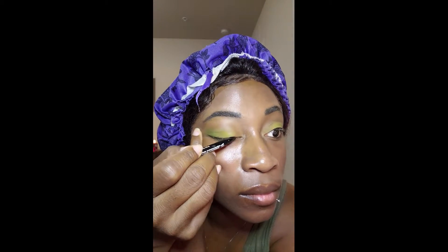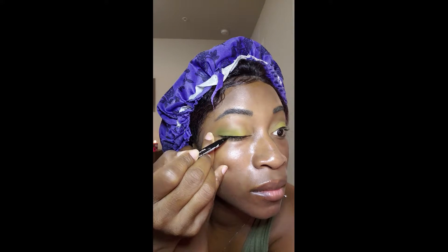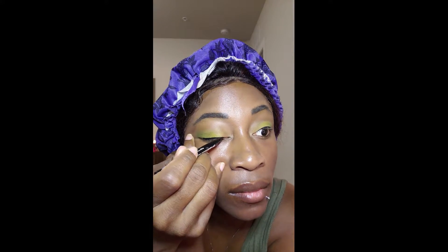Next I'm going in with my NYX That's the Point eyeliner — this is called Hella Fine. It's in TTPEO7, and I'm using that just to line my upper lash line to give me some dimension. I love using this eyeliner because when it says it's hella fine, it really is. However, I have to be so careful and try to make it as perfect as possible. I always do an eyeliner base before I put my lashes on, simply because the application looks better after it's all done.